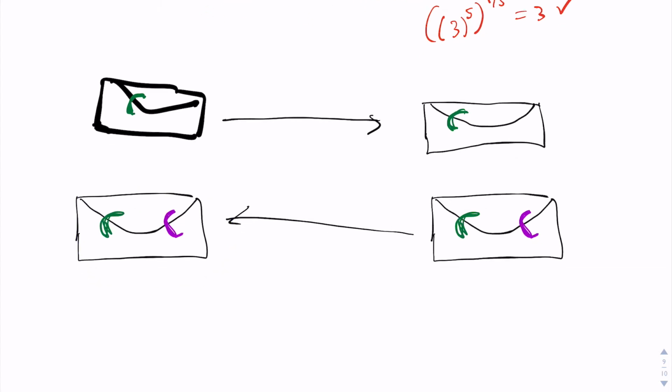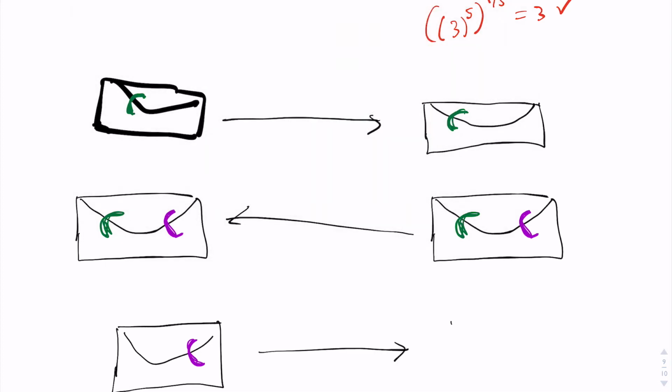Now what do you do? Well, you have your own key. You put the green lock on to begin with, so you can unlock it and send it back to him. So when you do that, you take your lock out, and what are you going to send to him or to her? Yeah, the message with his own lock, and you send it back to him or her. Now does he or she have the key for that? Yeah.